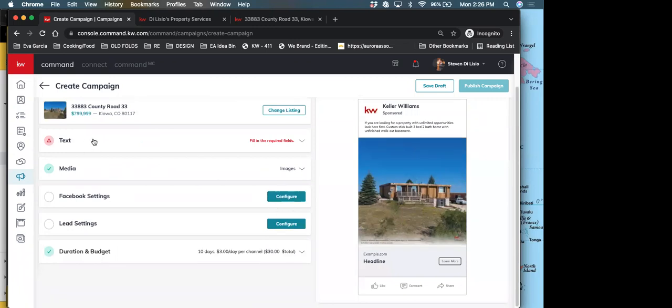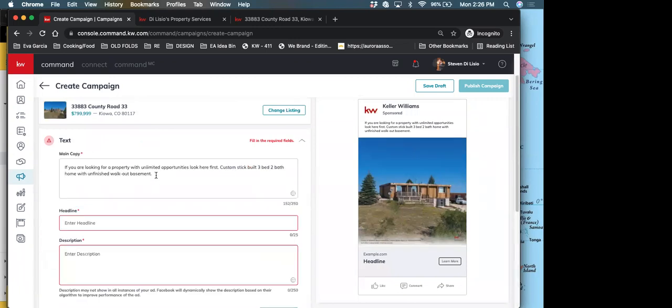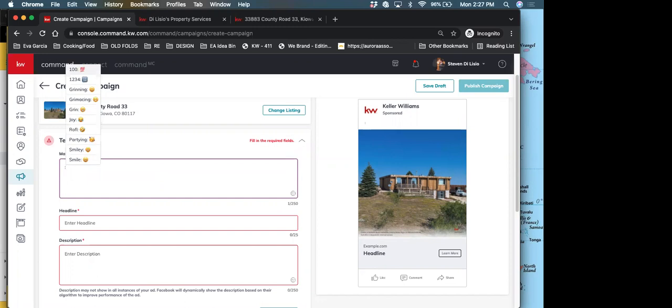All right, now let's talk text. One of the biggest things that they've driven into us is that using emojis is helpful when you are running ads. Ads with emojis do better. And so that means you get to use emojis. And one of the things that I like about our system now is if you type a colon into this space, it will show you this emoji menu.